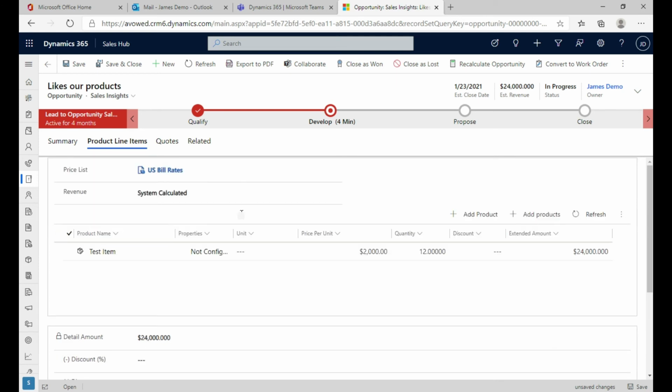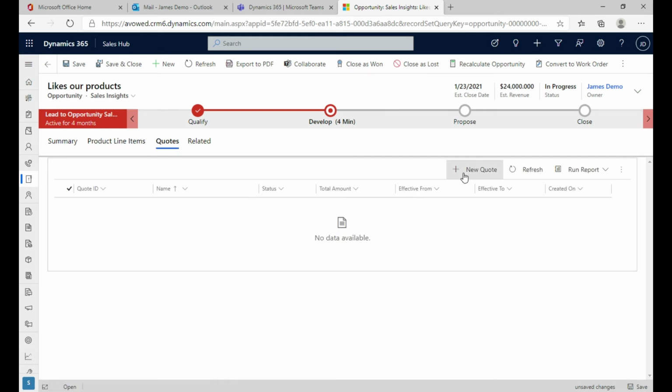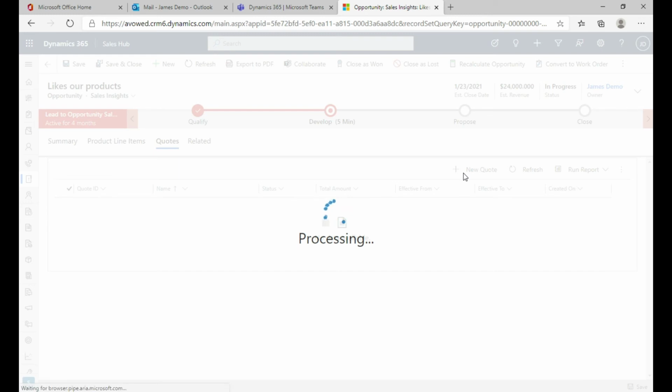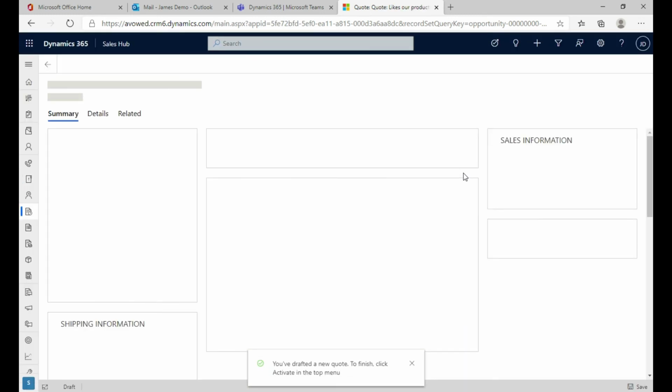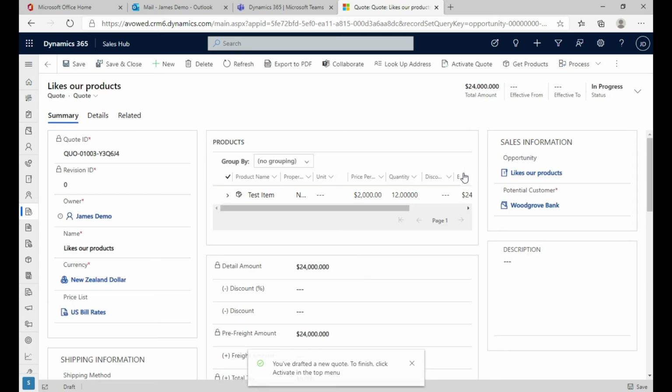And if you are using the quoting functionality, you can go through and turn that record into a quote. So you'll see here when I click new quote, what that's going to do is take me through to a new form. And that has pulled through the information from that opportunity.